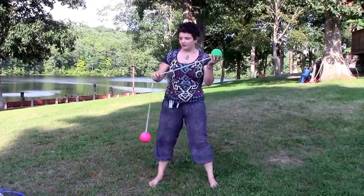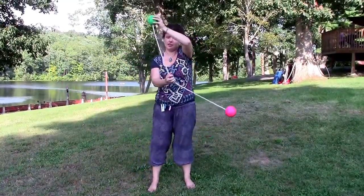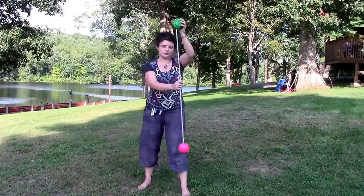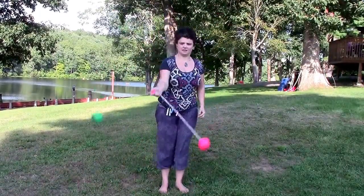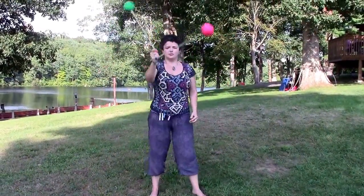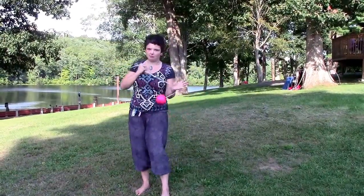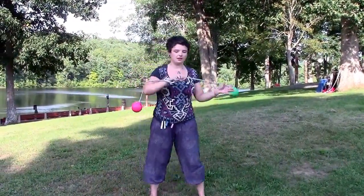We talked about the one hand on the outer side and how to get into that. We started with a pendulum, holding your thumb side poi, and then when you're here, you tip and bounce. Use your extra hand to bounce your pinky side poi down so you can kind of force yourself into the move — swing it over, bounce it down. One-handed butterfly. You're also doing a similar thing to what you were doing with the X-Men. We paid attention to the fact that the X-Men is half of a floor plane butterfly.